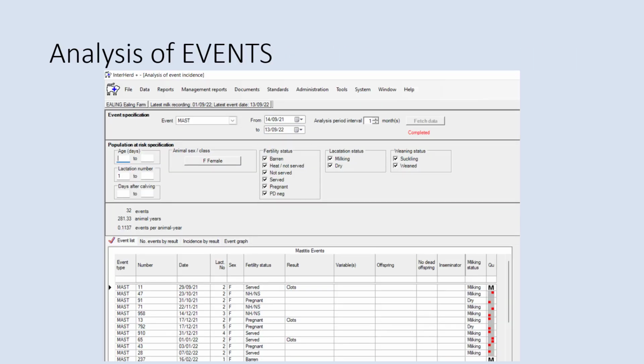And if you want to do a research project, for example, on mastitis, if the field have been entering mastitis events, I can then identify which events have been recorded, when, how many they are, which animals. I can have an incidence rate, so on and so forth. So this is the high-level analysis, but before we can do any of that, we need that core data. So hopefully that gives you a good summary of what we do with InterHerd Plus and how it might be applicable to your requirements.